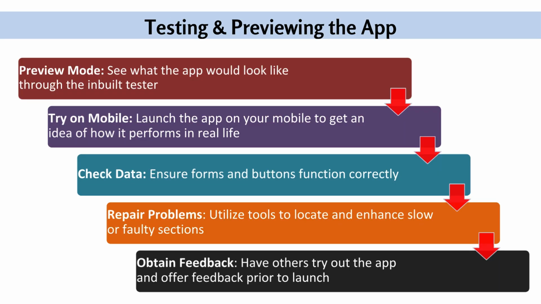Testing and previewing the app. Testing your app is crucial before publishing. AppSheet provides a mobile simulator so you can test the app as it would appear on phones, a desktop preview for tablets or web use, and a QR code to test directly on your smartphone. Make sure to test view navigation, form validation rules, action buttons, data syncing and saving. Use the audit log under the Manage tab to troubleshoot workflows and detect any app errors.